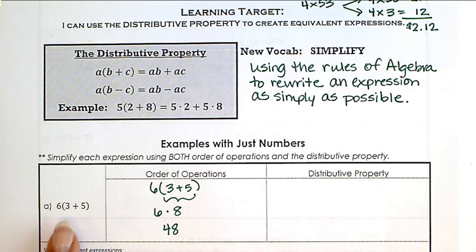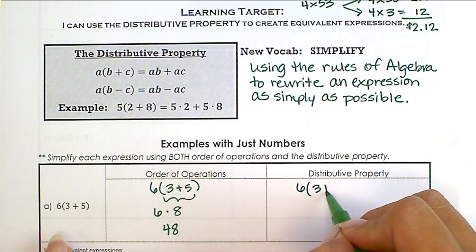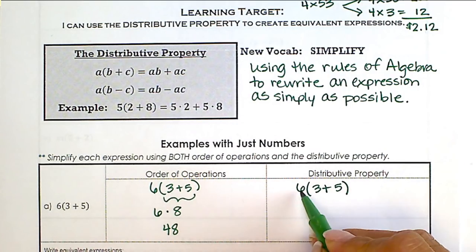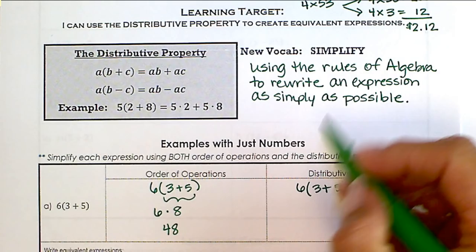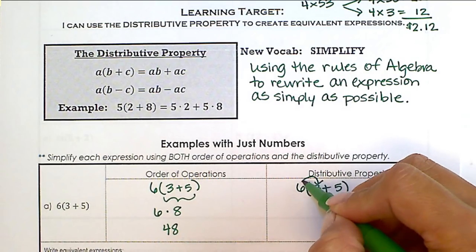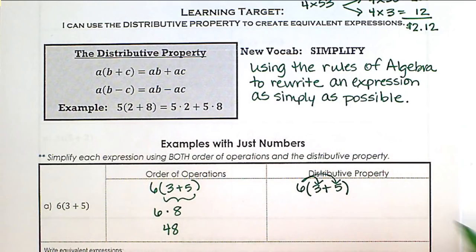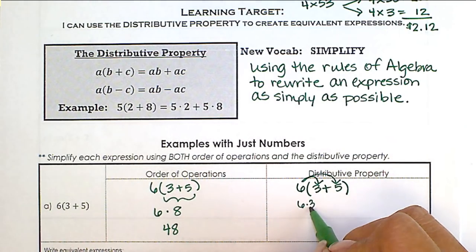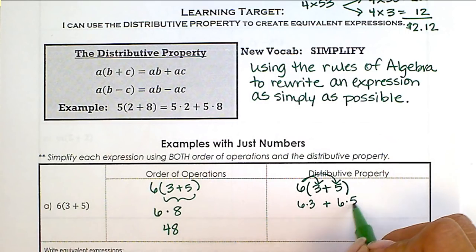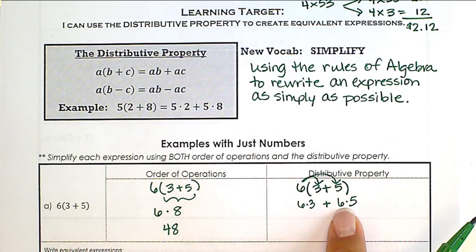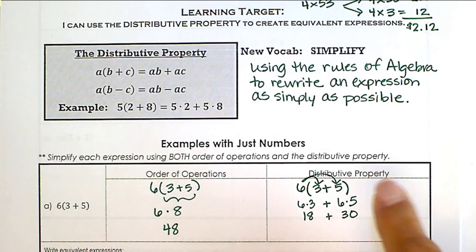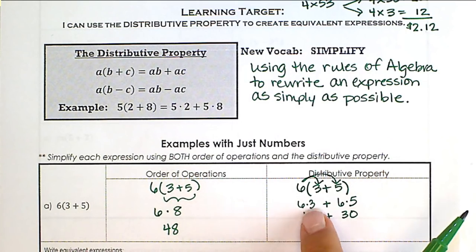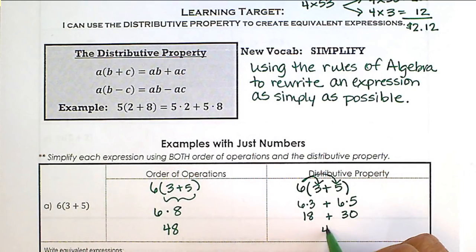Now when I do the distributive property, that simply means to distribute the 6, and the 6 outside the parentheses means to multiply everything inside by 6. So the distributive property allows us to do it one thing at a time. So I can do 6 times 3 first, and then I can do 6 times 5. So what I did here is I distributed the 6 to both items inside. Here I get 18, here I get 30. Now some of you can go straight to 18 and 30 without writing out this step, and that's fine. And I also get 48.